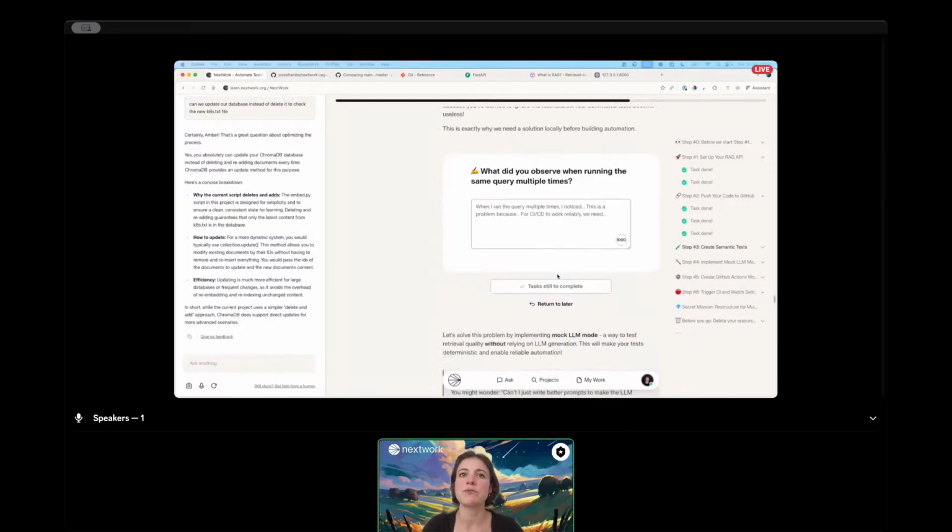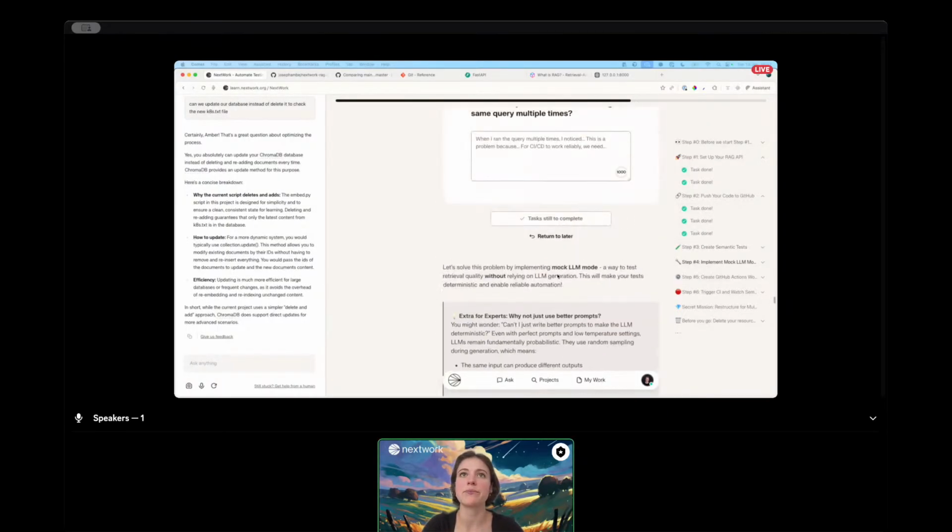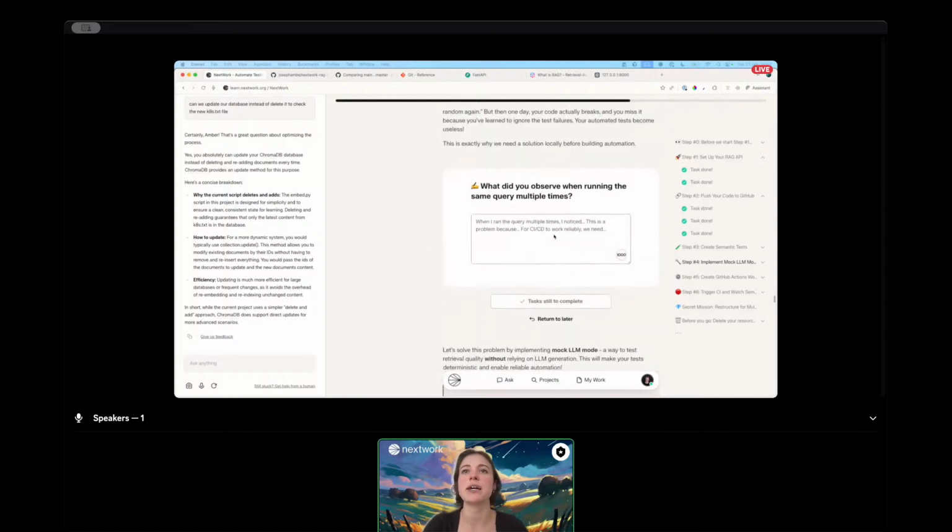All right, what did you observe? Oh my goodness. Okay, cool, there we go. What did you observe when running the same query multiple times? I noticed that the answer changed and wasn't reflective of the actual files in my RAG. This is a problem because it could be false.